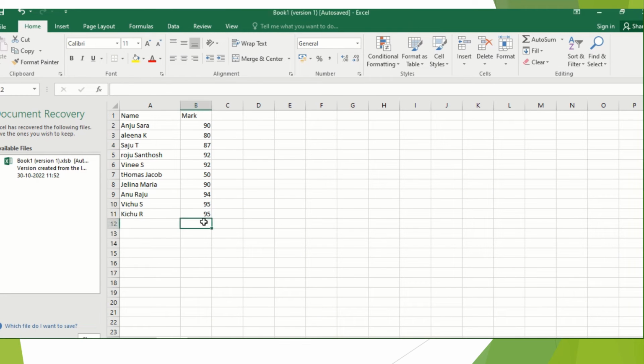The next function that we are going to discuss is the SUM function. So let's say we want to add up some numbers. To find the sum of numbers in this list, we have to write the equation here, that is equal to SUM of, and highlight the column containing the essential data.